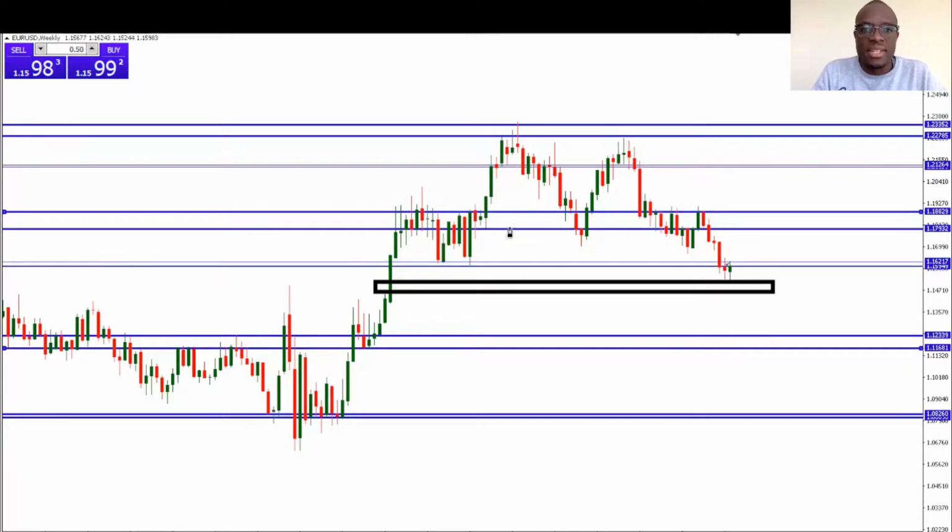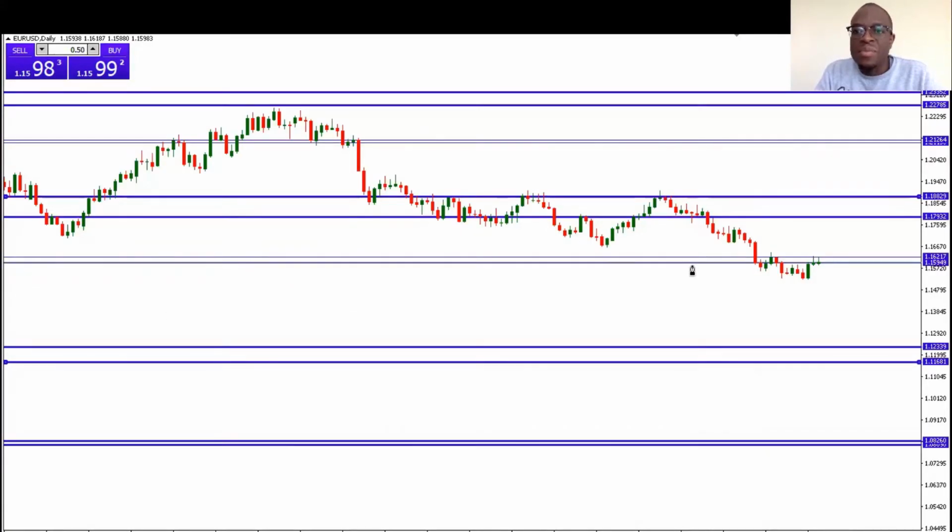Then the third scenario is where this area that has smaller lines marks our order block for the daily chart. What we can notice is that the price reacted to this area, and we can expect that the price may straight reverse from here, come and clear this inefficiency, making a new low, push back to form a lower high before coming to mitigate this order block. So these are the scenarios that we'll be expecting on this time frame. Now we'll move on to the daily time frame.